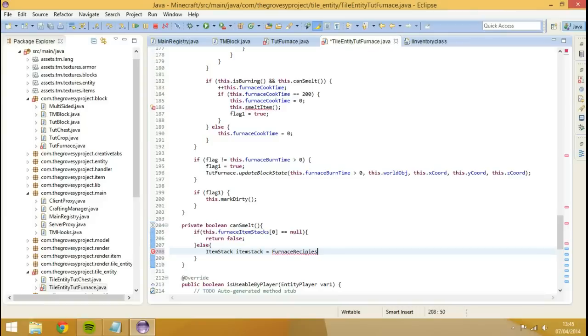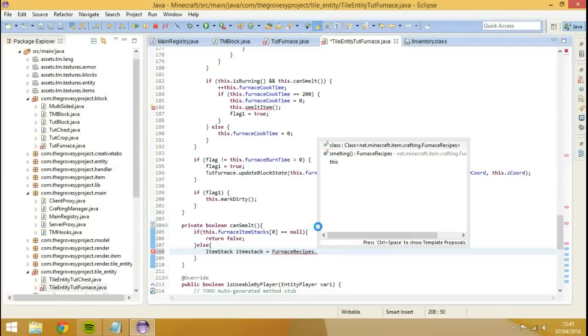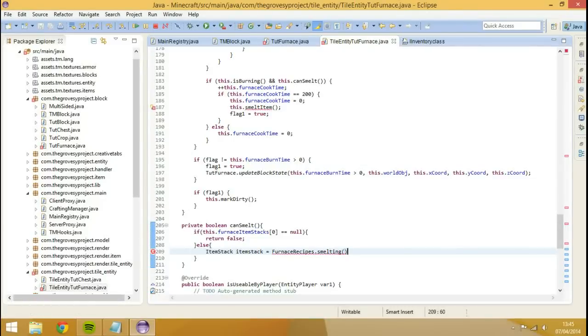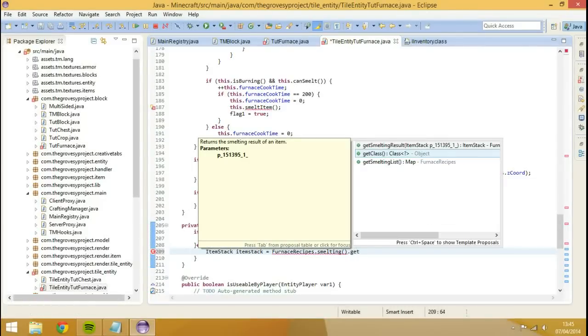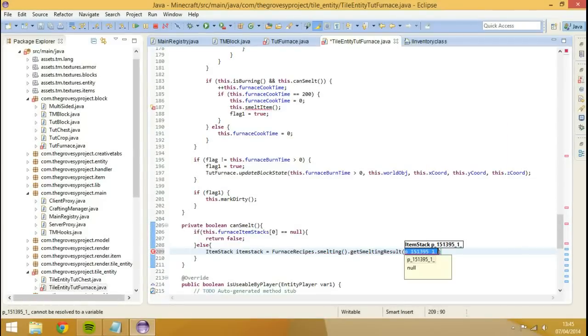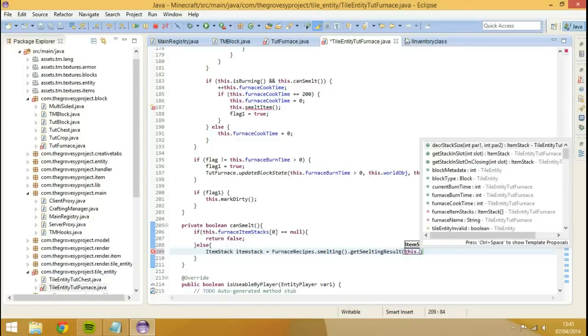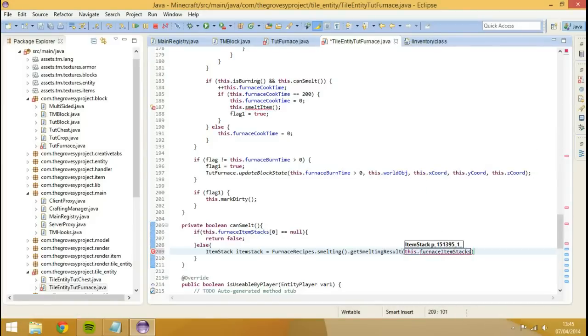Oh, furnace recipes. Did I spell it right? No, we didn't spell it right. Okay. Dot smelting, dot getSmeltingResult, obviously, and this will just be this.furnaceItemStacks 0.